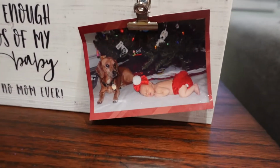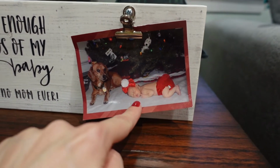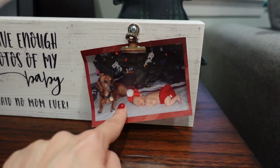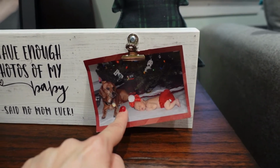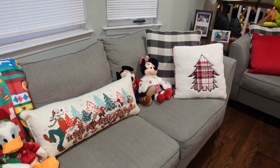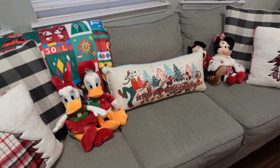Then over here, look at this. This was 2019 when my little Winnie was just a newborn baby. She was a week or 2 old here. And that was Squiggy when she was a little bit browner, because our dog Squigs is now 20 years old. That's right, 20 years old. She's a Beagle Dachshund mix, and she is still around, knock on wood. And I have this tree from the Target dollar spot from a few years ago. I have these pillows that my Aunt Karen got me, one on that side as well, from a few years ago for my bridal shower. So much stuff she got for me for my bridal shower.